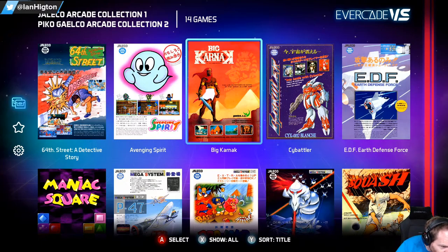The C64 collection. When's that coming out? October 2022. Okay, so that's sooner than the Toaplan and the other one. The C64 cart has quite a few games on it. Only a few I've heard of. It's going to be interesting because I'm like, boo hiss, Commodore 64. But I've never actually played on many. I've got one of those C64 minis, which I've played a few times.